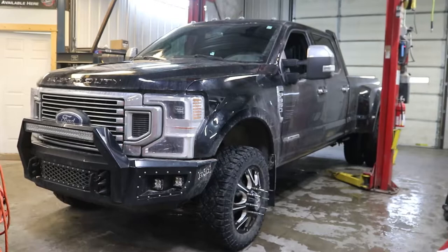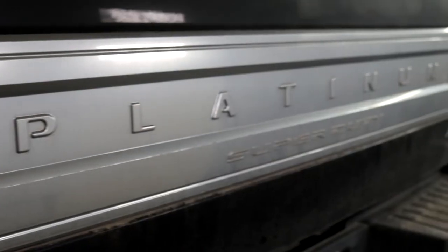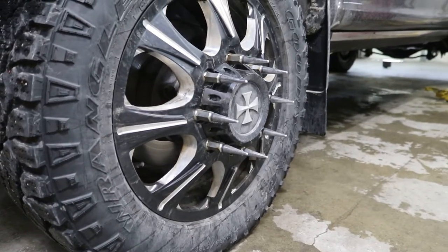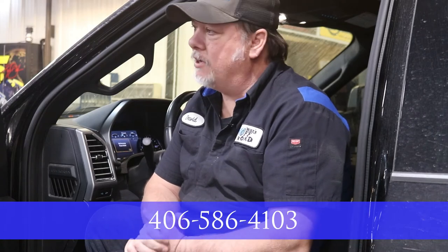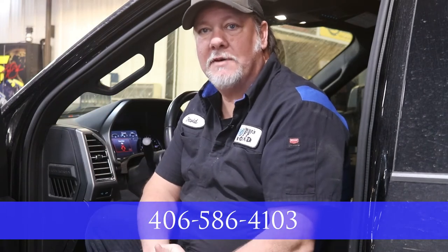Here at Mike's Off-Road, we have a lot of toys — we like to have fun and install a lot of cool, functional stuff. It's all about having fun and making your rig look nice. This particular customer drives all the way across the country and pulls a lot of trailers. If you have any questions or just want to put some fun stuff on your rig, give us a call at 586-4103. You can talk to Dave or Russ in the front office and we'll get you hooked up with some cool accessories. Give us a try — we'll take care of you and have some fun.